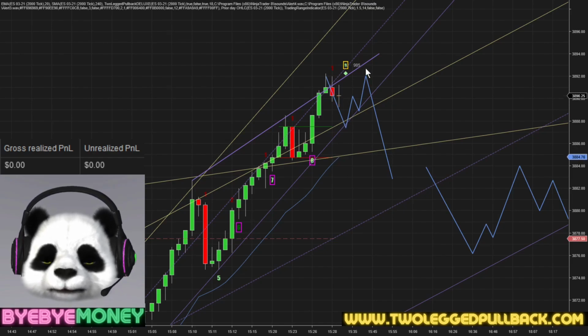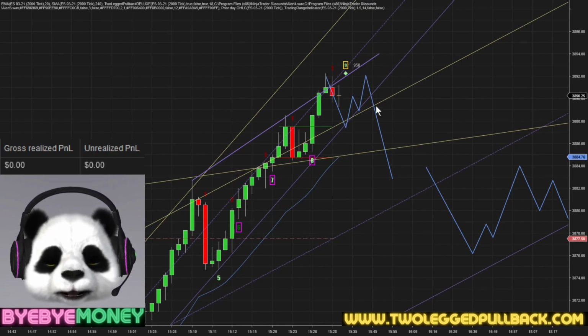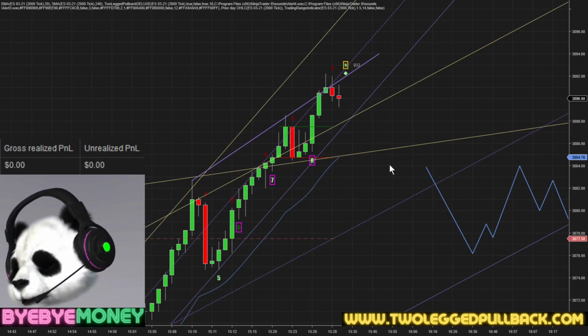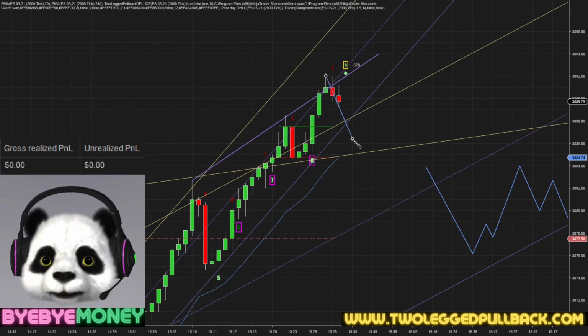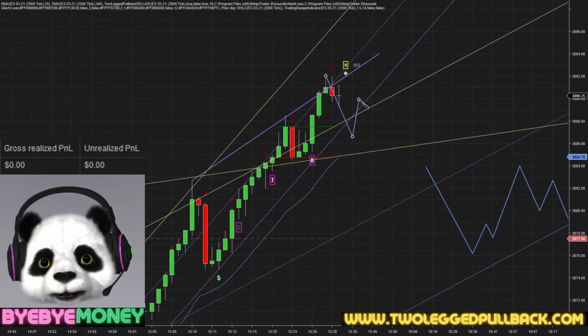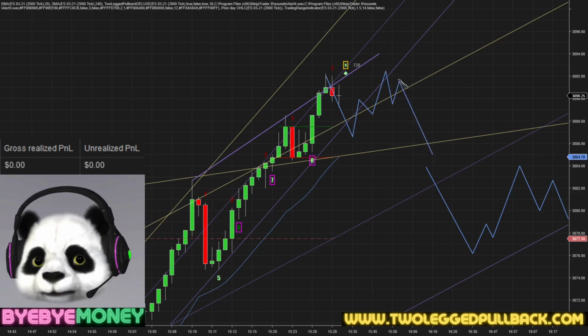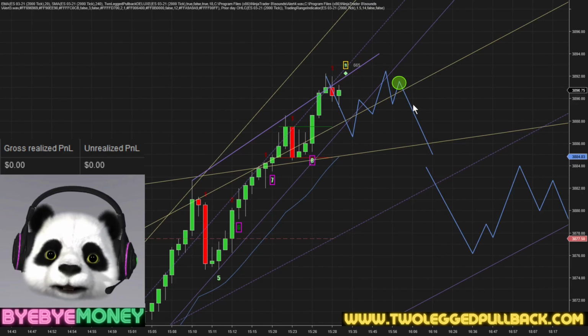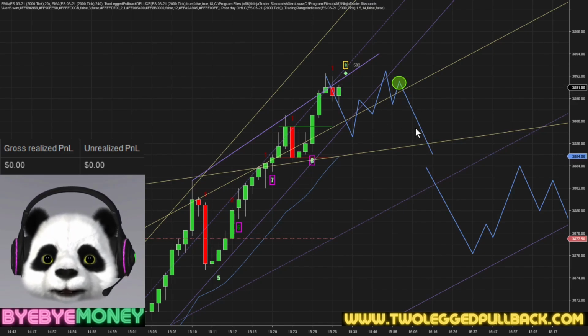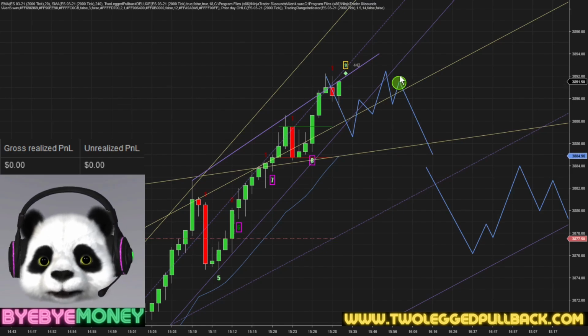Otherwise, this trend is so strong going upwards. Even with this, you could argue to wait for something like this. It bounces off the wedge, creates a two-legged pullback, and then it creates a second entry short with a lower high. You could consider something like this. And so this is the price action that I'll be looking for. If it does something like this, I would be very confident to enter here with a lower high.